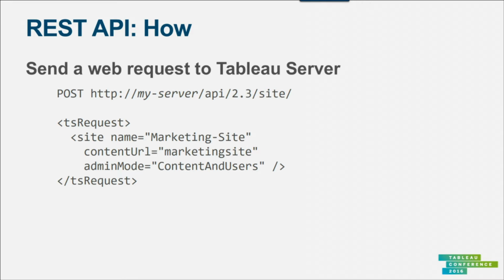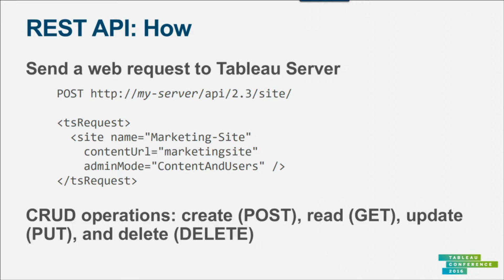So the REST API supports what in the database world is referred to as CRUD operations. You can create new content using a post verb. Sorry if you can't see this. You can read content using the get verb, if you are HTTP people. You can update content using the put verb, and you can delete content using the delete verb, needless to say. So 4 operations essentially, 4 HTTP verbs, and then an endpoint, and most of the time you send content and then get content back from the server. So that's the REST API in a nutshell.